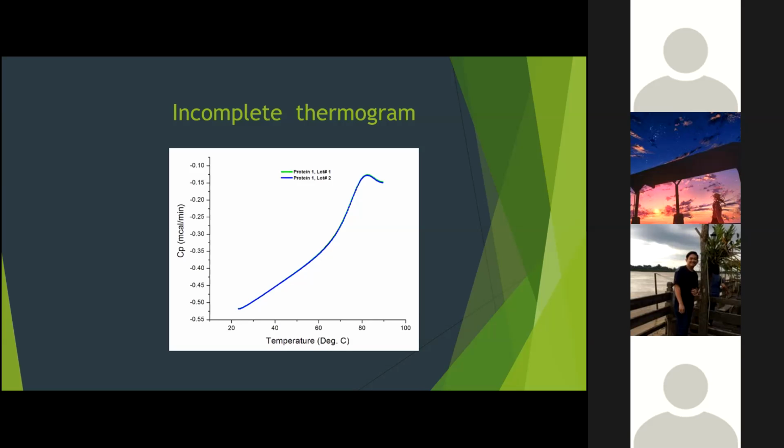transition. So this figure shows an incomplete thermogram at an insufficient temperature range. In contrast to the experiment for the graph before this, which was set at 120 degrees Celsius, this graph only showed the final temperature of the experiment was set at 19 degrees Celsius, which did not match the entire transition profile of the protein.